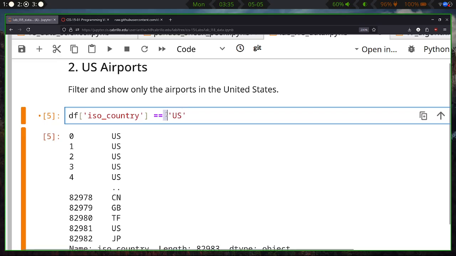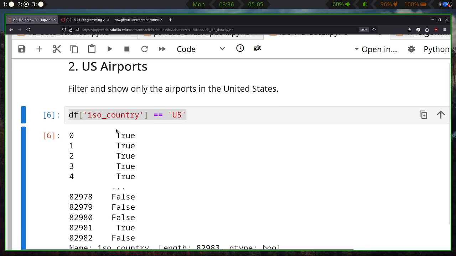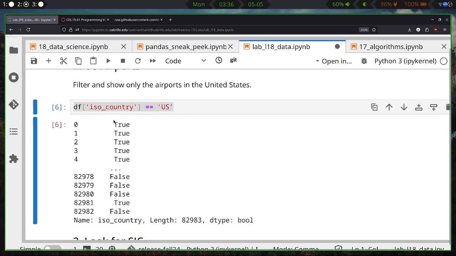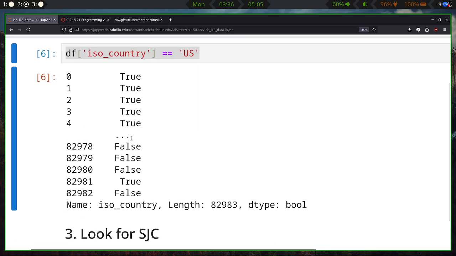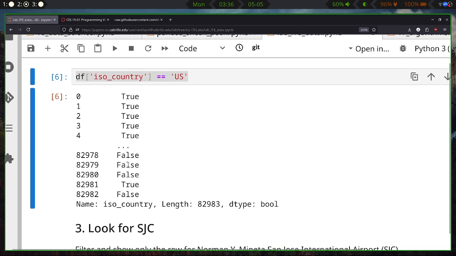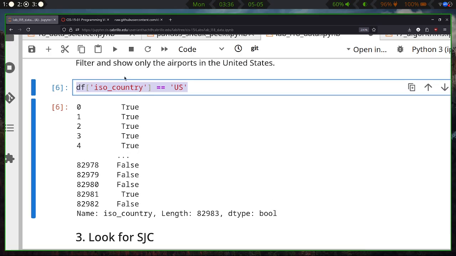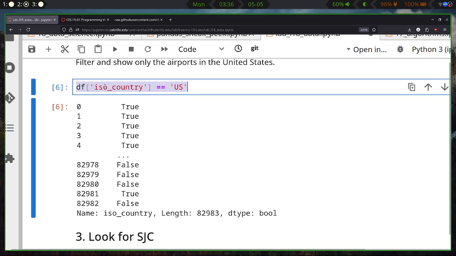So this is creating a criteria. Let me run this. It's going to give us another series, by the way, a series of booleans. There you go. I just ran it. It gave us another series of where this is true. It looks like a bunch of the first ones were true, and then later on there's a bunch of false ones.